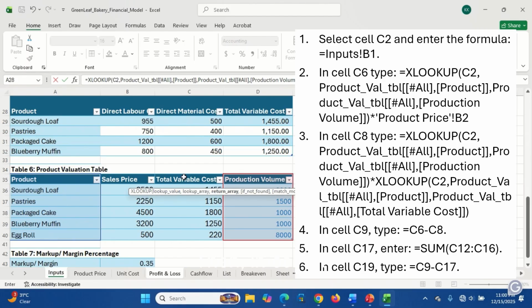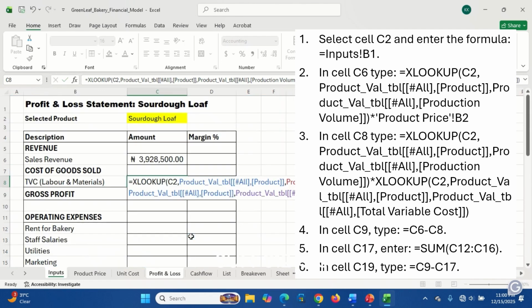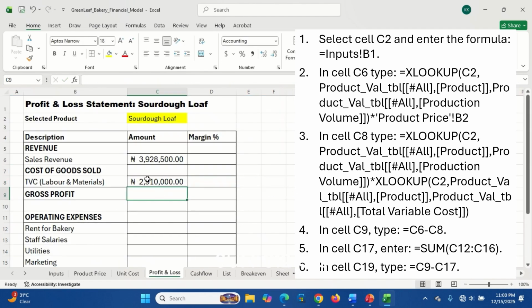Then, in cell C17, calculate the total OPEX by entering the formula equals sum C12 to C16. 6. Use the formula gross profit minus total OPEX to calculate the net profit EBIT. In cell C19, enter the formula equals C9 minus C17. This will compute the net profit without interest and tax.